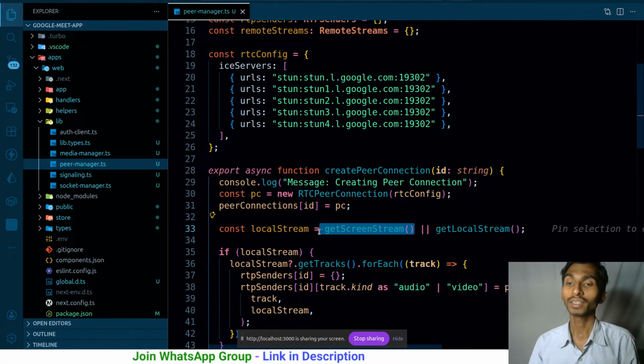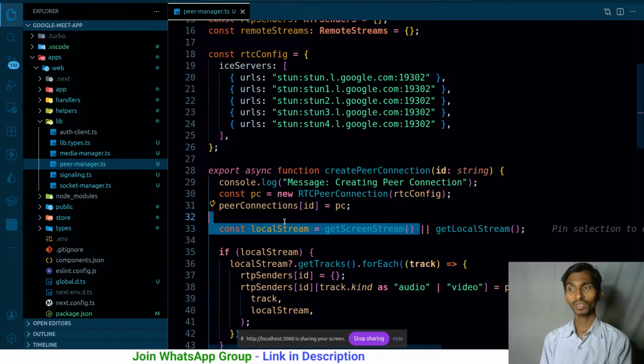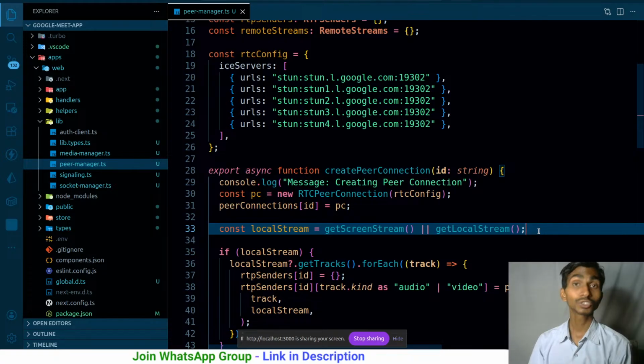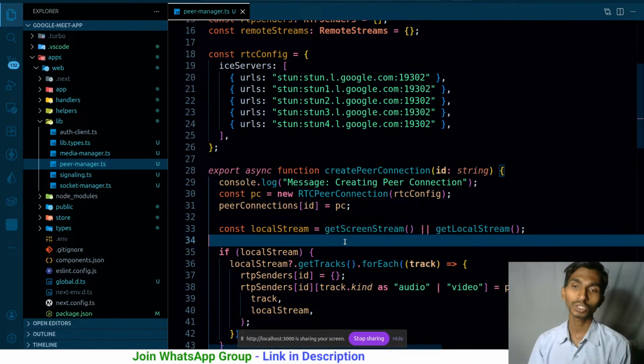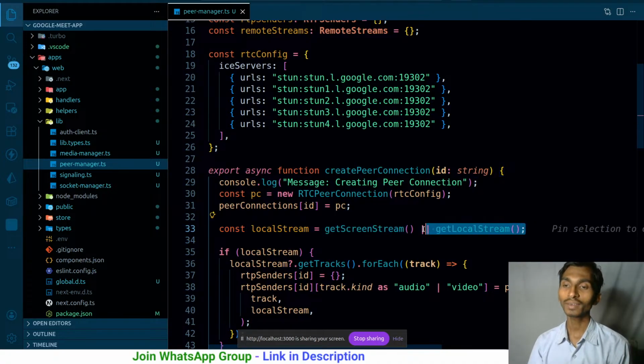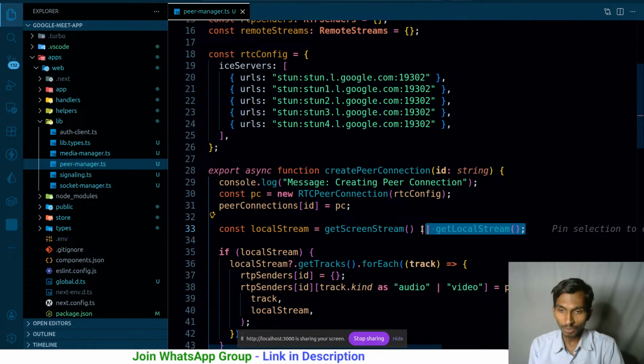If there is any screen stream, first of all, attach that stream only. And if there is no screen stream, then attach the local stream. Screen stream in the sense the screen video, local stream in the sense your camera video. So if I already have my screen video, I attach that, and if I don't have, then I use my local camera. This is what I'm doing here. Simple.